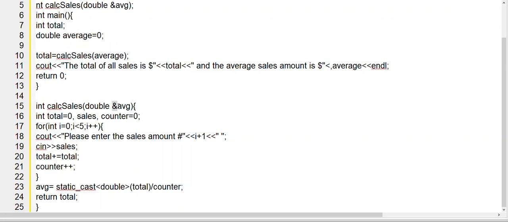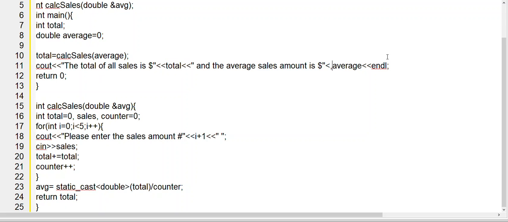Since we're passing it by reference, any change we make to AVG will also be reflected in average, right? The function has a limitation, it can only return one single value back. So it'll be returning total back to the main function. The value of average calculated by the function will be available here, right here.